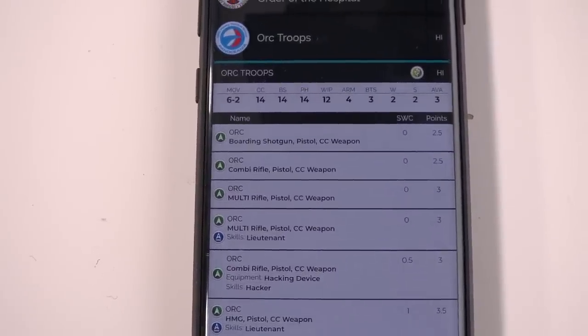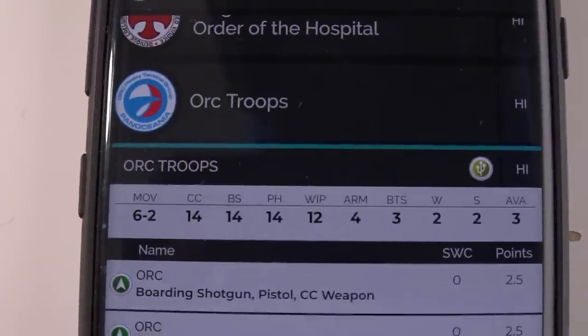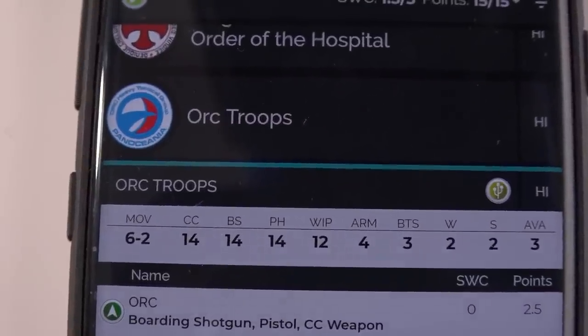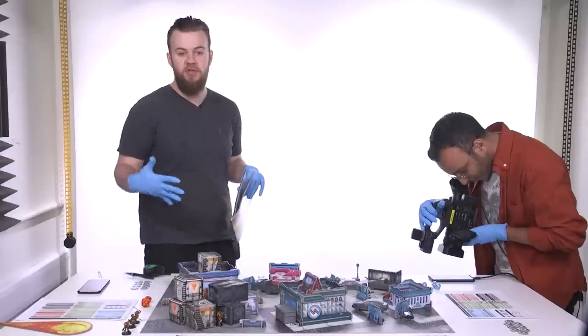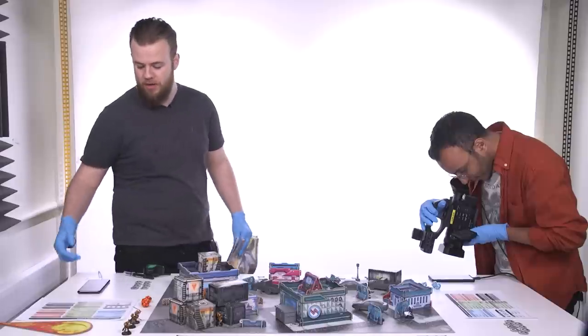But the main ones are, BS is how good you are at shooting. CC is how good you are at stabbing. Physical is anything that is a physical interpretation of your body. So if you're trying to revive someone, you use their physical stat. If you're trying to dodge, you use your physical stat. It's basically how physically fit you are.